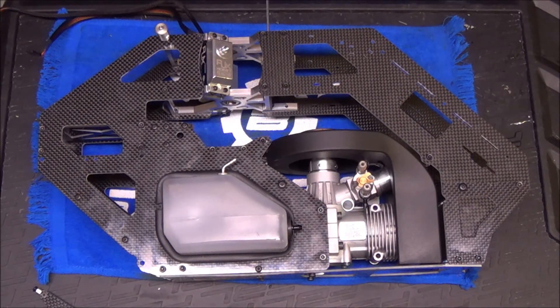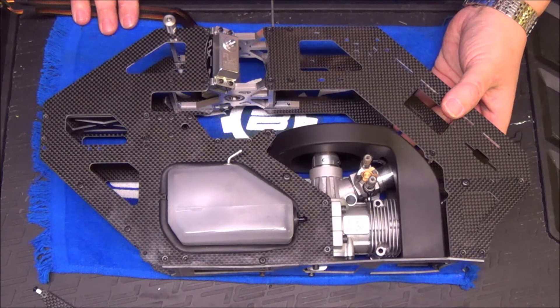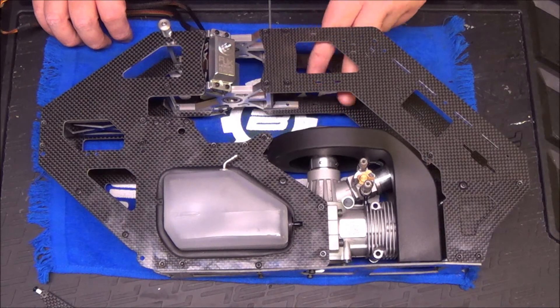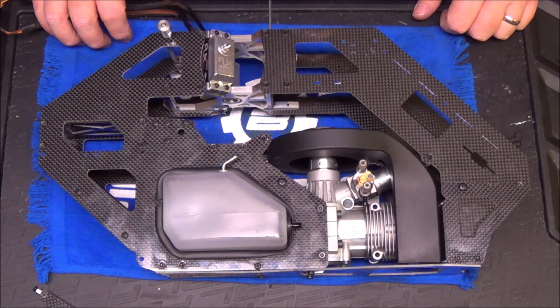I'm going to stop there — I want to get this video edited and online tonight so you can see the progress as we go. This is probably 20-25 minutes of video that took nearly three and a half hours of actual work. All that's really left to do since the sub-assemblies are done: put the main gear in, get the clutch stack in, and start mounting electronics. It doesn't look like it now, but because we put all that work in the first night doing the sub-assemblies, the most difficult part left is the setup — and that's my favorite part. I appreciate you following along; come back tomorrow where I hope to talk about how the electronics all go.